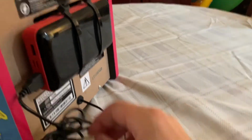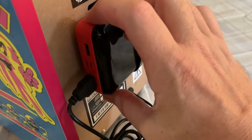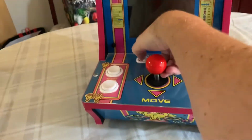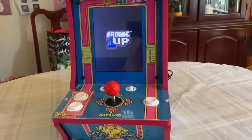So all you really want to do is go over here once it's connected, and just click the power bank's power switch, right? You just click it real fast like that. You'll see the percentage come on. Once that happens, you come over here, turn it on. And you see it comes on just as if it was plugged in a wall.